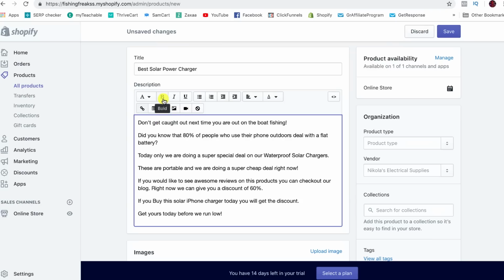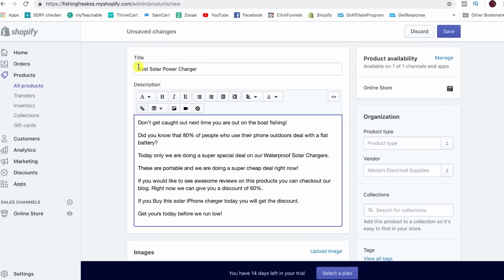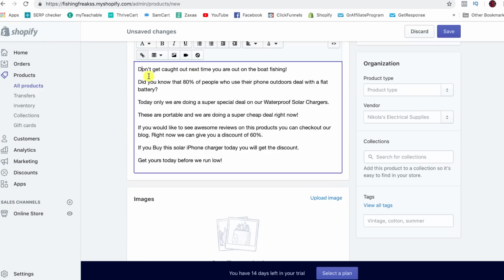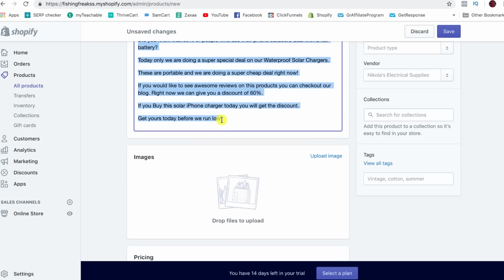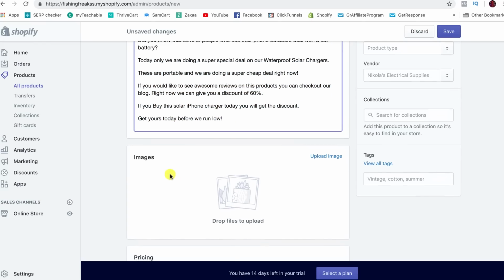And you can do all sorts of things, guys, like bold, italics, underline. You can do bullet points with numbers and points. You can center things. You can add images. You can add video. You can do lots of things here, guys. It's really easy to do, and you don't have to touch any code at all. So I've put in the title, guys. I've put in the description. And what I'm going to do now is actually put in the images.